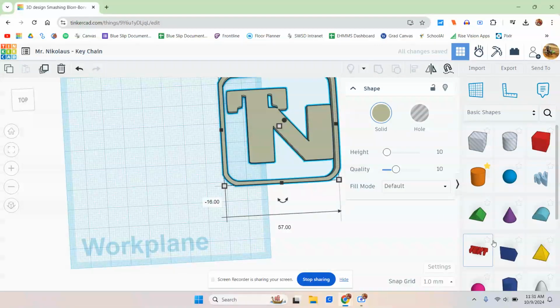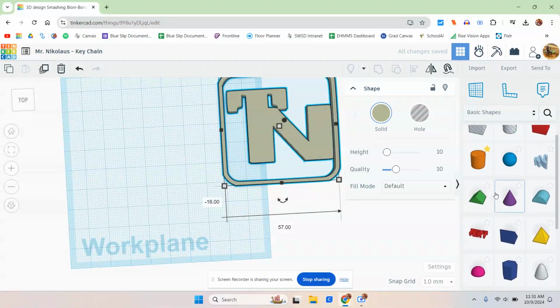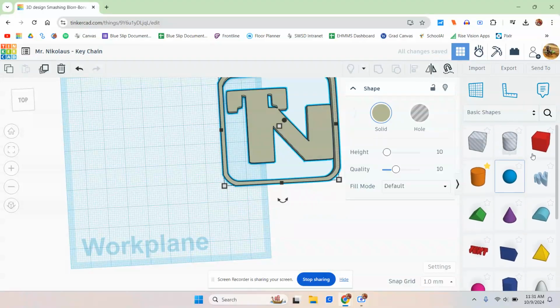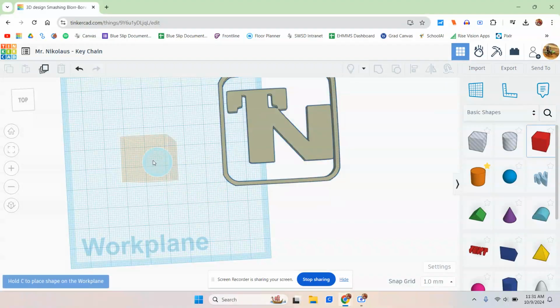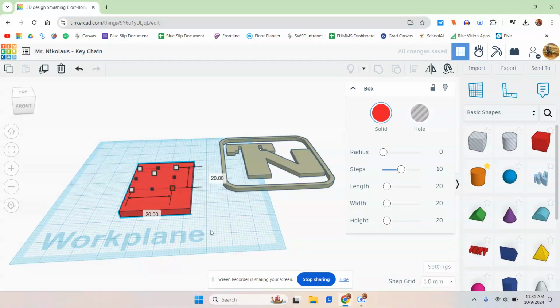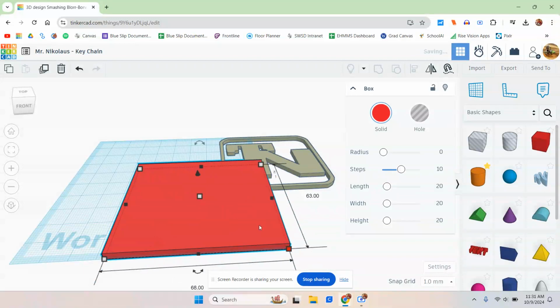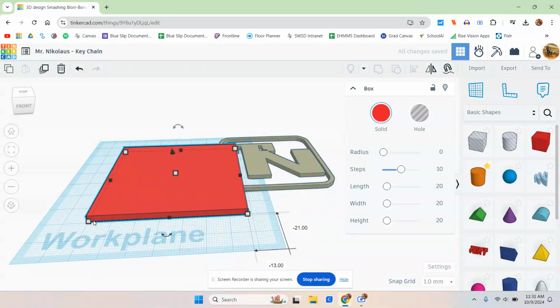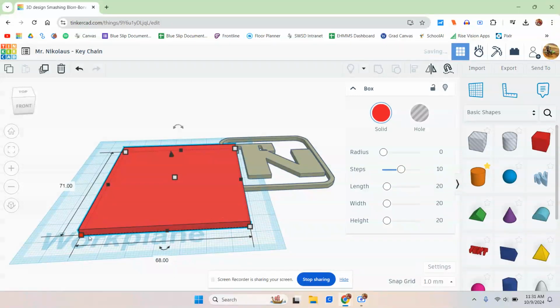You take one of the shapes over here, and as long as it has a flat bottom, you can use it. So we're going to use this shape here, the box. I'm going to make it a little bit shorter by clicking on this button here. Just don't make it under 1 millimeter in height or thickness. If you do, it's not going to print out nicely. Make it bigger just like this and put it approximately wherever I need it to go. This will be the base.